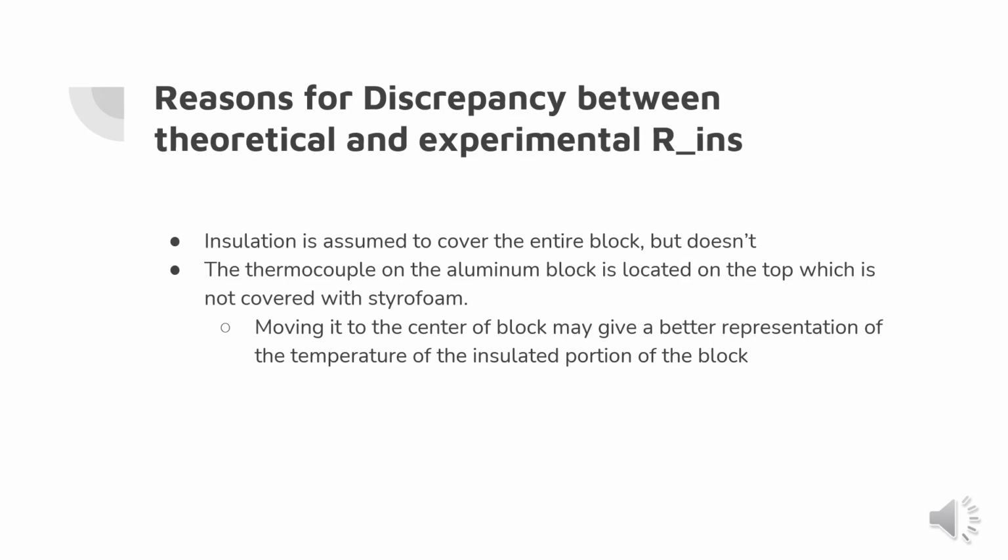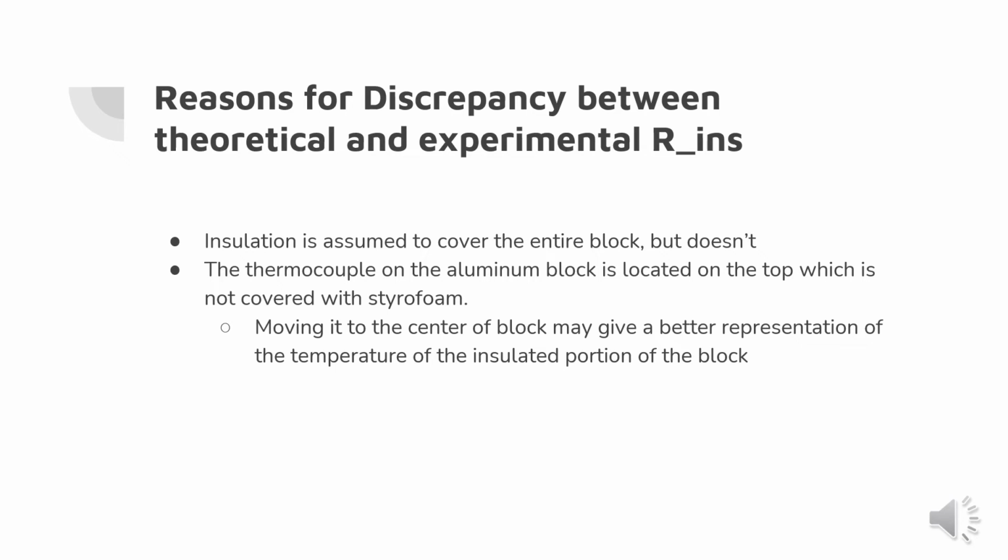From week 1, we can conclude that the modeling assumptions do not represent the system well. The main discrepancy arises from our assumption that the styrofoam covers the entire aluminum block. Because the aluminum block is not fully enclosed inside of the styrofoam, there is more heat transfer to the environment than expected. This could be from convection due to the air in the lab.